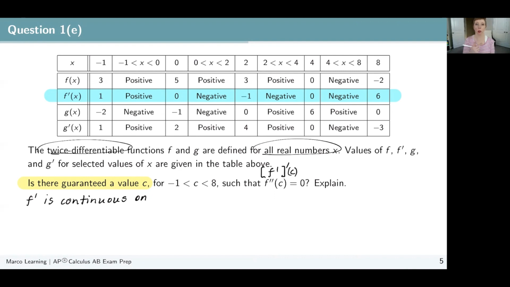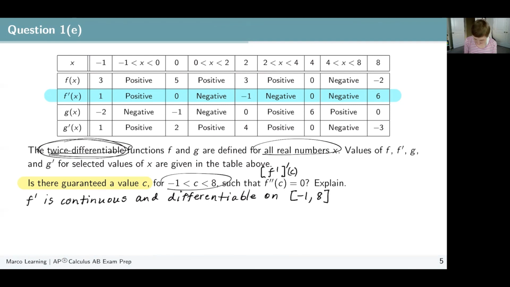Okay, so both of those conditions we know are met just from the fact that we're told that f is twice differentiable. So f prime is continuous, and let me change this and say, and differentiable on the closed interval. And you can use this type of notation here. If you want closed interval, you're going to include the equal sign under the inequality symbol, or you can use interval notation, which is what I'm more used to using. Closed interval, we would put the square brackets.